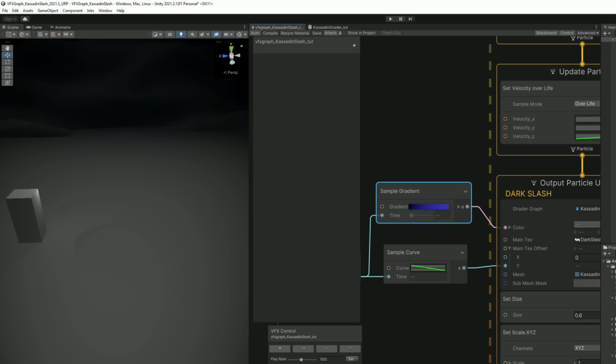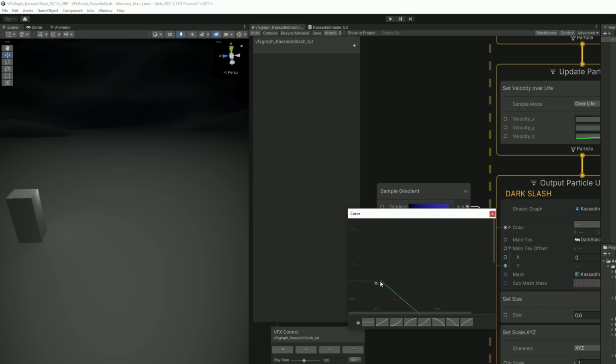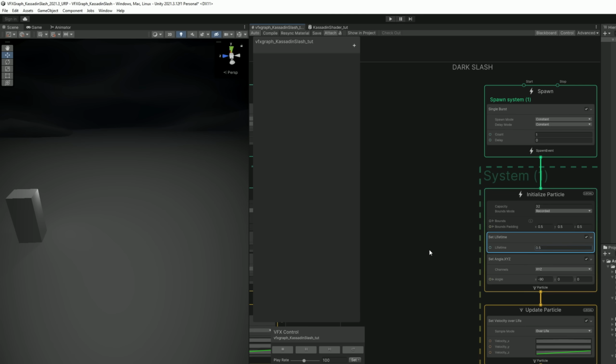Okay, looking good. Now we are leaving some dark trails behind. We can increase that effect on the offset curve, this one. Basically, we want the dark slash to begin earlier, so let's push this first key up to around 1.2, 1.3. And the last key, let's push it down to around -0.6, for example. And here we go. Looking very good. We are leaving some dark trails behind. That's a really nice touch in my opinion.